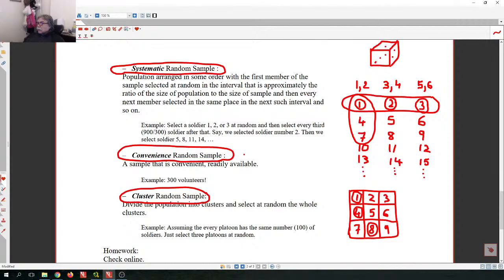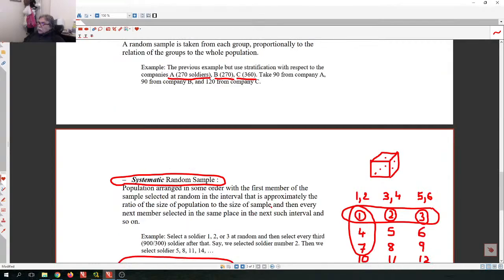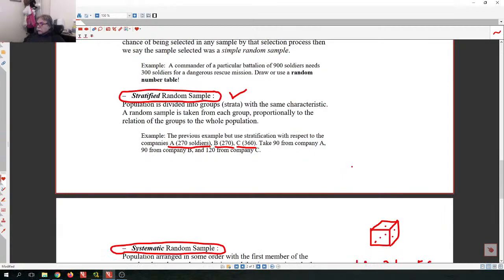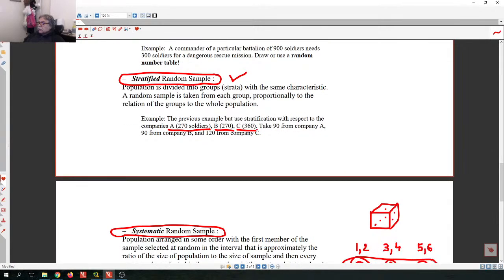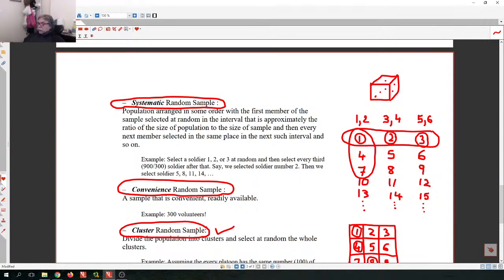I would like to point out also that there is a difference between the cluster random sample and stratified random sample. In both cases, you're dividing the population into layers. In the case of stratified random sample, we call those strata. In cluster random sample, we call them clusters.